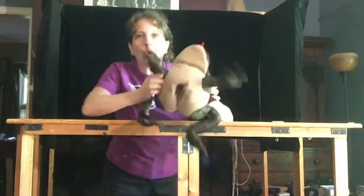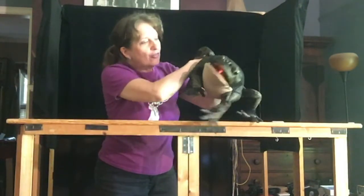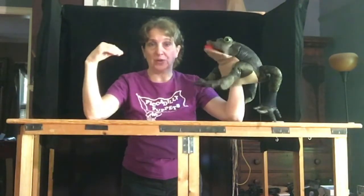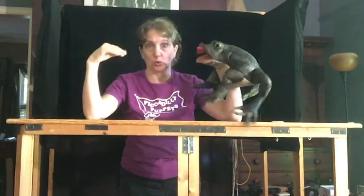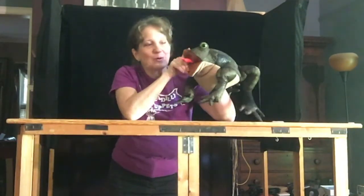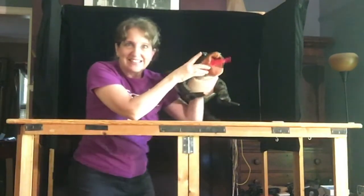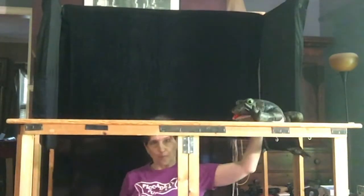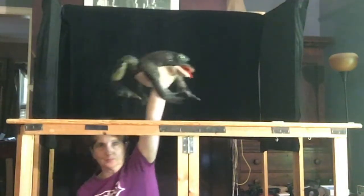Another kind of puppet we used in this show is a hand puppet — that's one where your hand goes inside the puppet. Can you think what character in this show would be a hand puppet? How about the frog? The frog has a hole in the bottom and I slip my hand in the hole and up into his mouth. When I open and close my hand, it opens and closes his mouth. He also has an opening in his tongue and my finger goes in there so his tongue can move all around. Then to make him move, I just move him up and down with my hand.